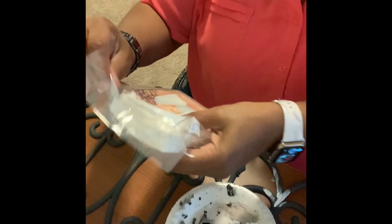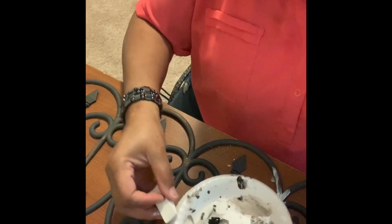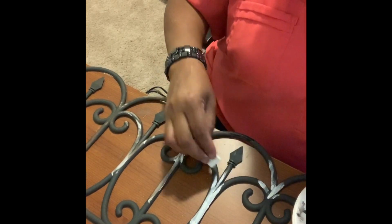And all I did was I just took one of these little cosmetic sponges from Dollar Tree and used it as a paintbrush, and all I'm doing is just wiping it on, mixing the three colors together, and just trying to give it a different kind of look. That's all. Farmhousey look has a lot of white in it, so that's all I did with that.